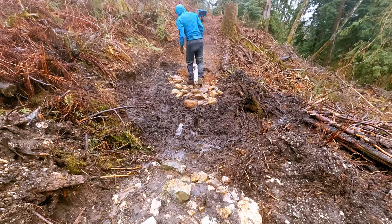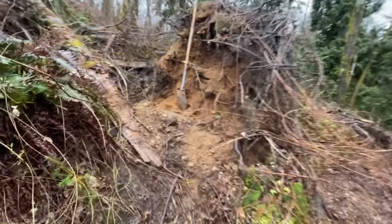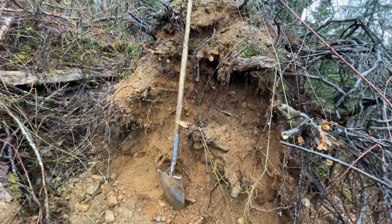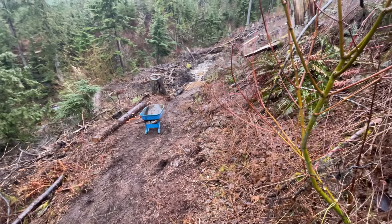So now that I have a fair amount of rock in the boggy section, I need to top it with a type of dirt. But we really need a good dirt that's going to kind of shed water and not absorb it. So I found a spot with a really sandy dirt. All this under this fallen tree is really sandy, and this is perfect for what we need. Only problem is that we have to move it from here all the way down there. And that's what the wheelbarrow is for.